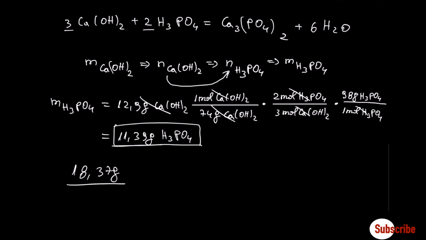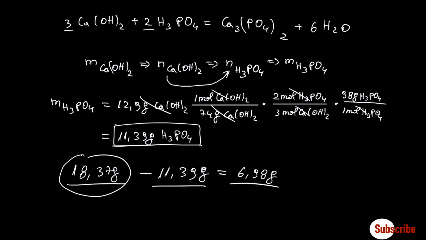But we have 18.37 gram. From this amount, we are going to remove the amount that is going to be consumed and leave only the amount that remains in the solution, or in the reaction, or in the reactor, unreacted, untouched. This is the excess that is not going to react, because we do not have more of the other compound to react. It is limited by the limiting reactant. That's why it has the name limiting reactant.